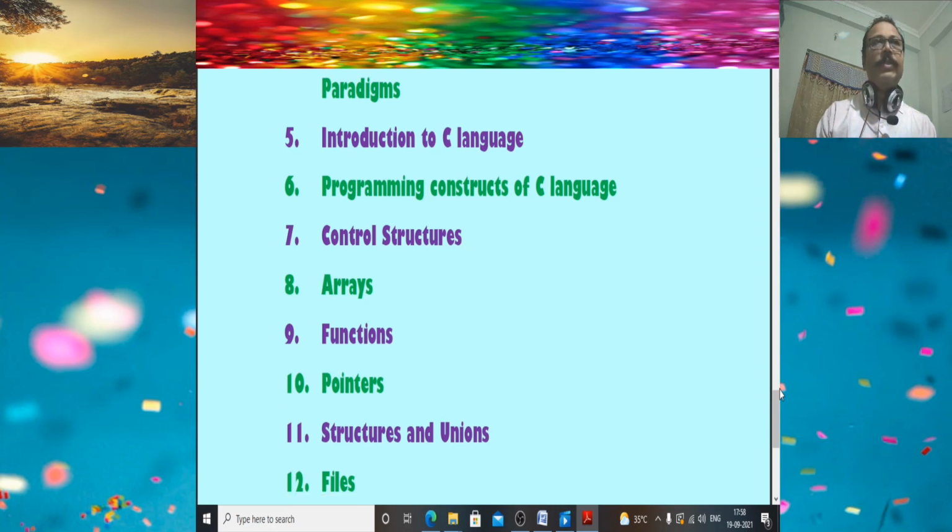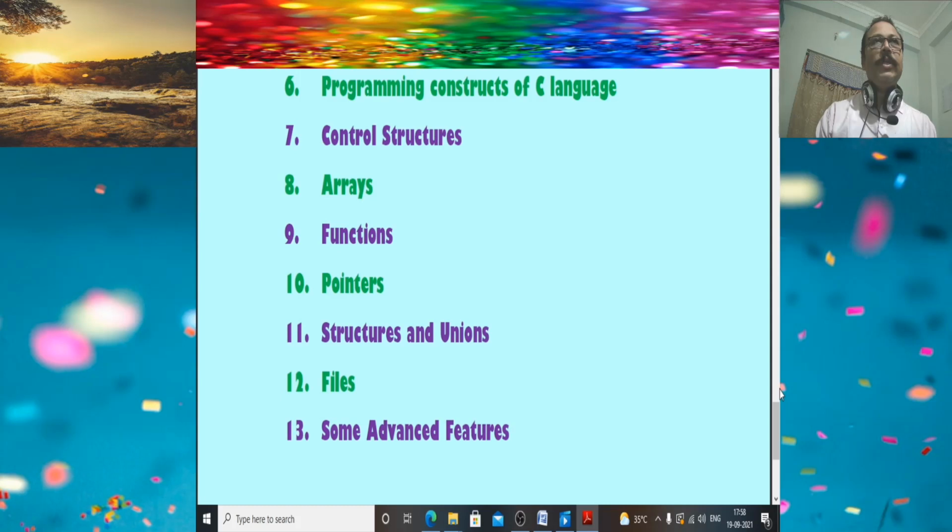And then functions. So you will be dividing the problem into subproblems, or you will be dividing the solution into different solutions. Every problem will have a solution. Every subproblem will also have a solution. So all this will be represented using what are called functions, or it is part of the more general concept called modularity. What is modularity and why do you use it? We'll study as part of the functions.